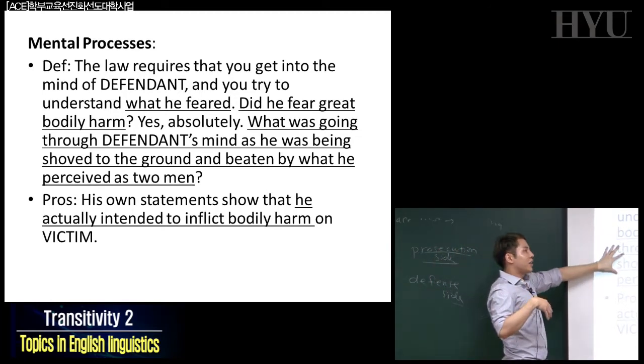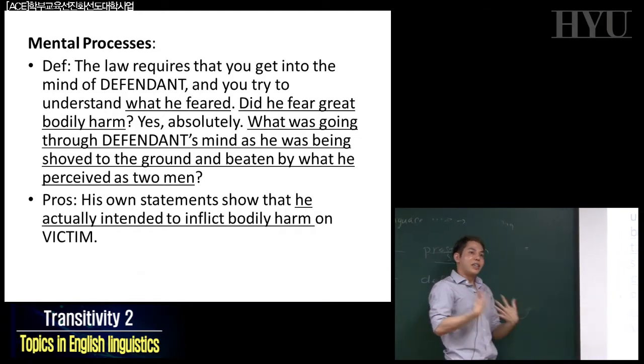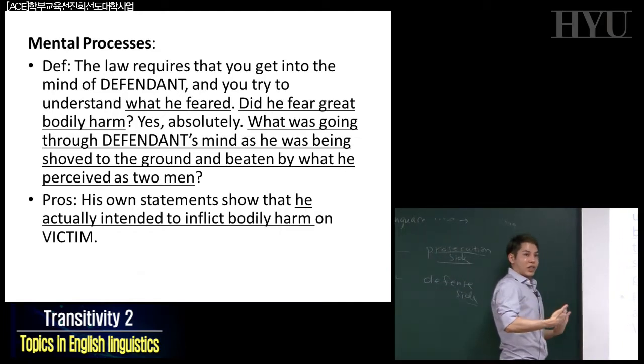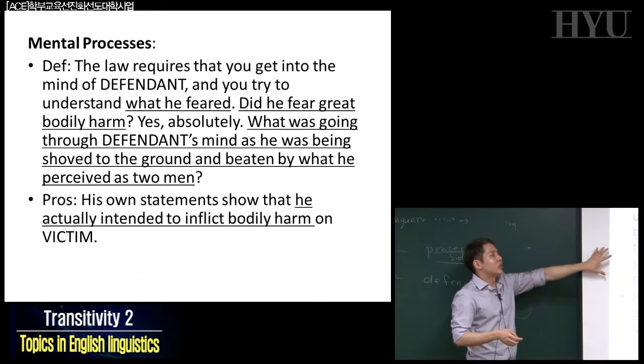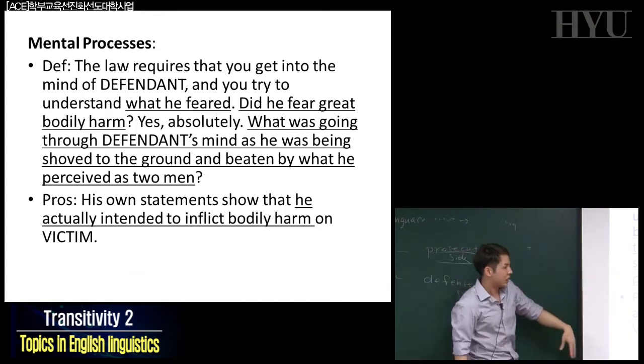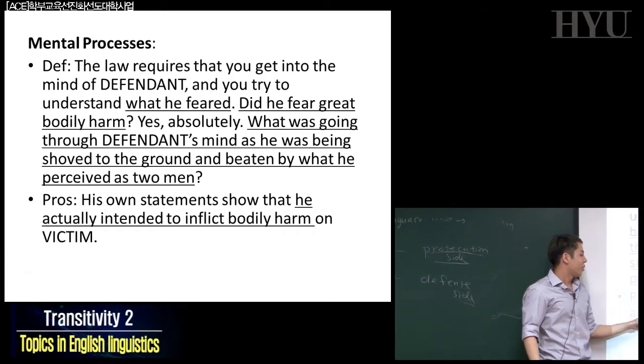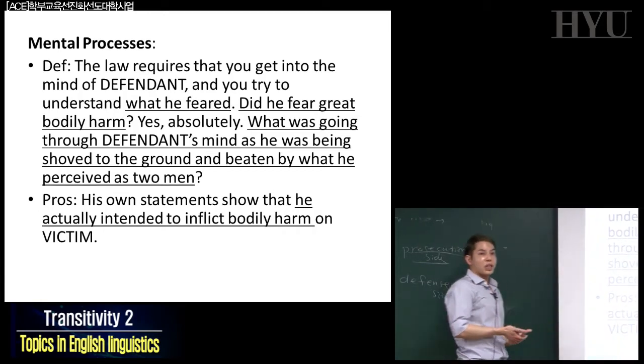Because by explaining the mental processes, the defense side could lessen the guilt, right? The seriousness of the issue of the crime, showing that he was motivated to do the crime because of XYZ, because of his mental processes. His own statements show that he actually intended to inflict bodily harm, like actually intended, that's the mental process again, right?